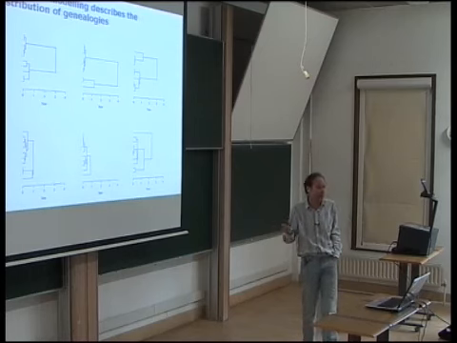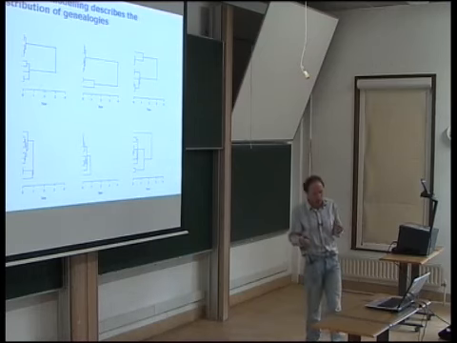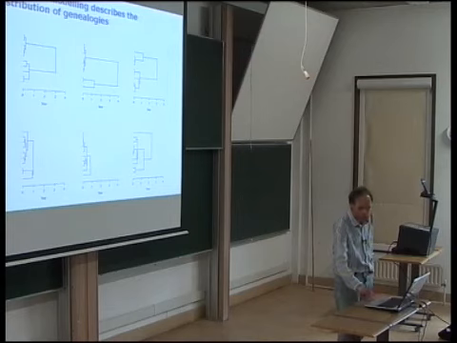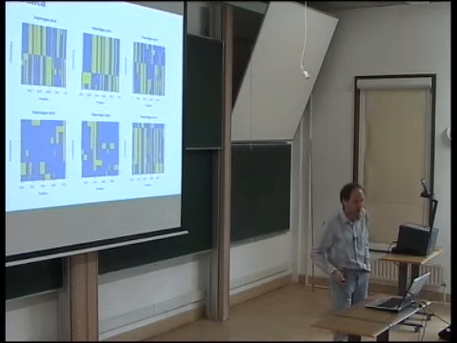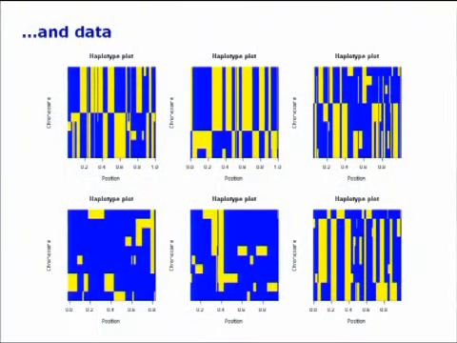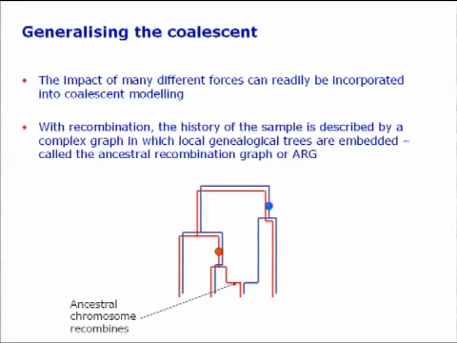These trees are obviously high dimensional, so it's going to be hard to represent the full distribution in any sensible way. So that's modeling the genealogies, and of course we can use those to describe the distribution of data that comes out of this process at the other end. So again, I've just thrown mutations down onto those trees to generate the patterns of variation I've got here. So that's the very simplest version of coalescent modeling, in which there's no recombination. There's just a single tree that describes the history of a set of sequences.